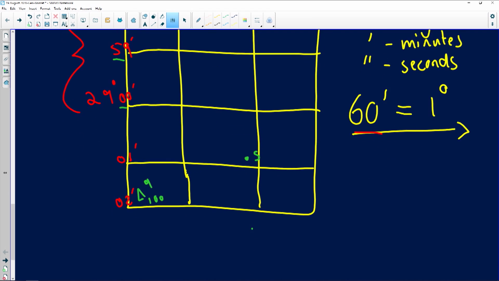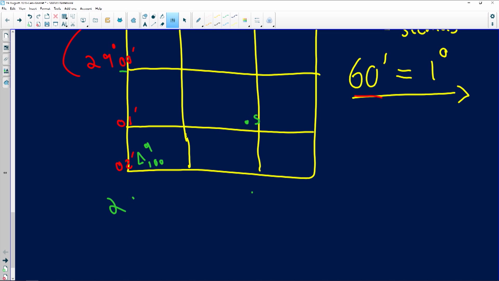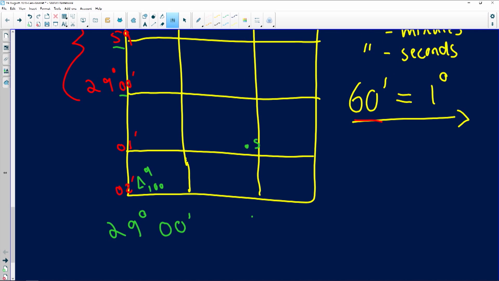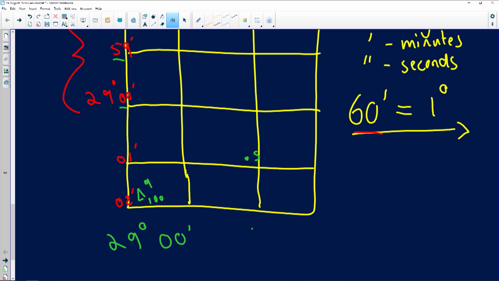Am I correct? So we can start writing our latitudinal position. 29 degrees and 0 minutes. Okay. Now, grade 12s, what did we find between minutes? Seconds. Am I correct? How many seconds are there in 1 minute? 60. Am I correct? Now, if we take our virtual map and this grid, and we divide it into a half. If that's 0 minutes and that's 1 minute, how many seconds do you think that line represents? 30 seconds, am I correct?